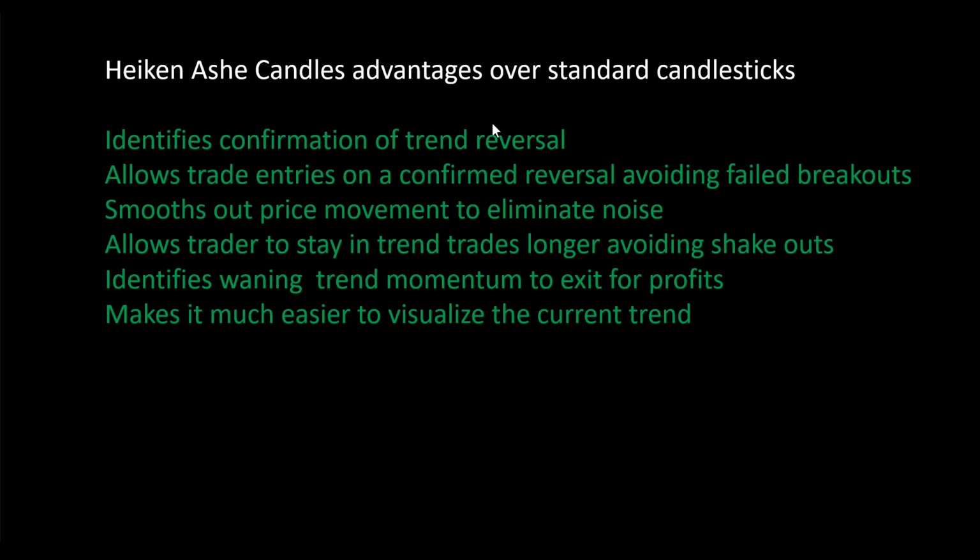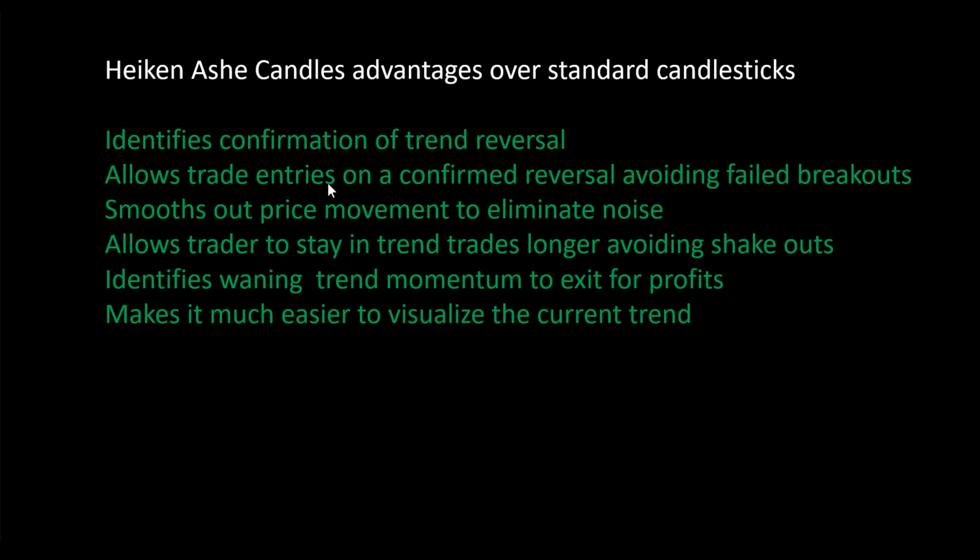All right, so what are the advantages of Heiken Ashi candles? Well, they identify the confirmation of a trend reversal. This is really important. When you're in a trade, and the trend starts to reverse, you want to know about it, but you need some confirmation. You don't want to get shaken out on just a couple of small candles. So it's going to identify confirmation of a trend reversal.